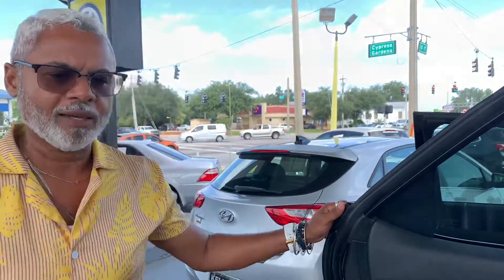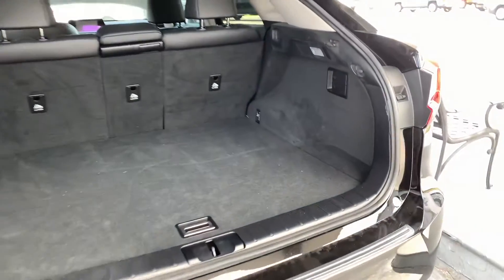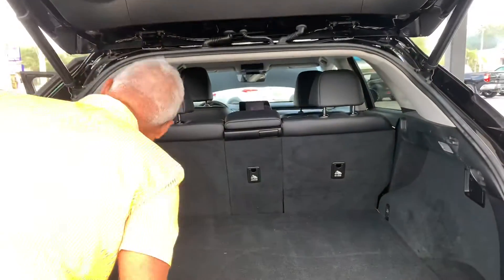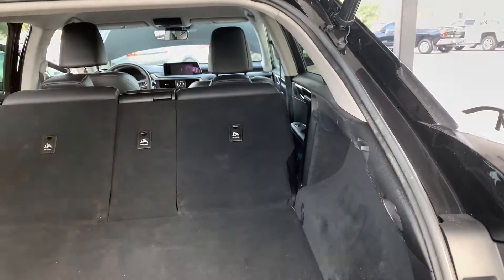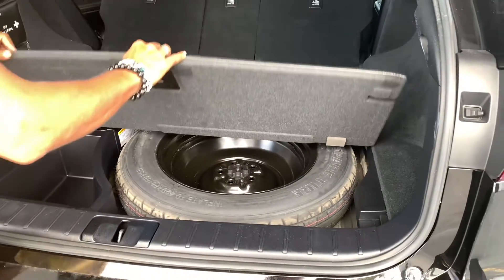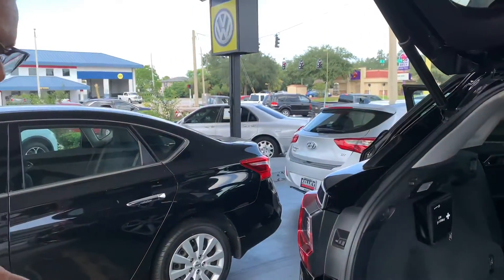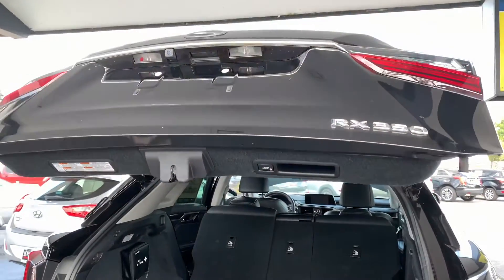On that note I'll go to the back of the vehicle. This beautiful feature that this Lexus has is the automatic rear hatch. The fancy fold-down features are located right here — you can just automatically hold the latch, so if you're loading you don't have to go around and play around with the seats. It also has a storage compartment where you have your full-size spare — no more donuts — that makes it much safer on the roadway in the event you have to change a flat tire. There's a first aid kit located right there just in case. It has beautiful sensors all around, and you can just hit that button and — look at that — like magic, it closes.